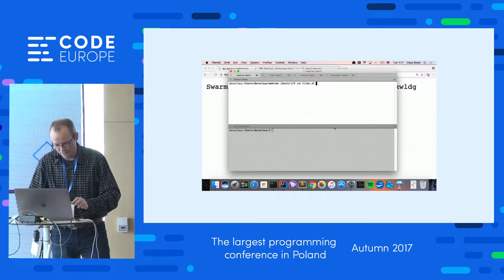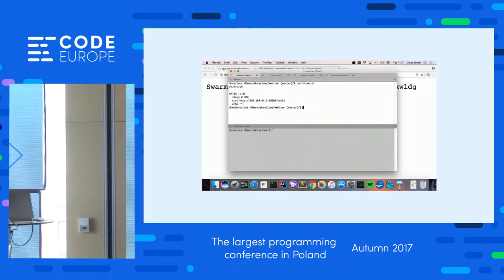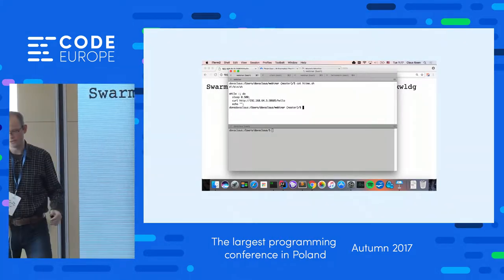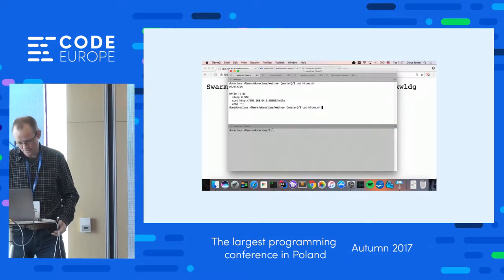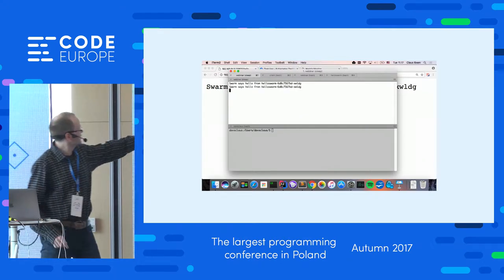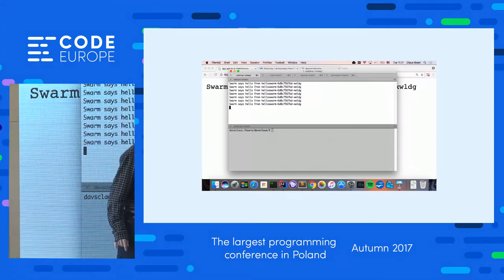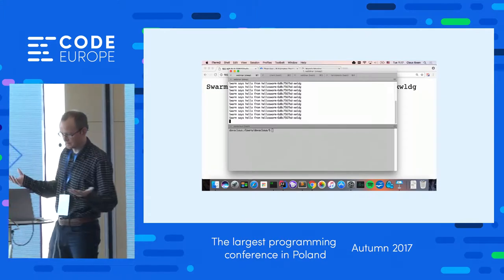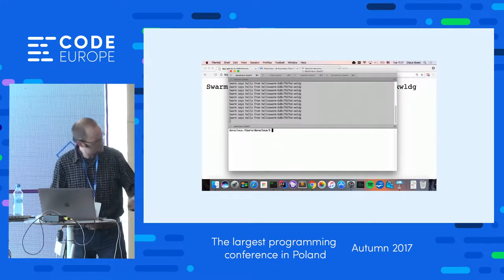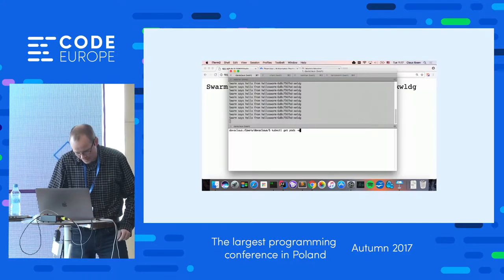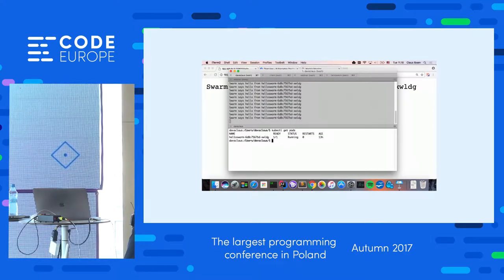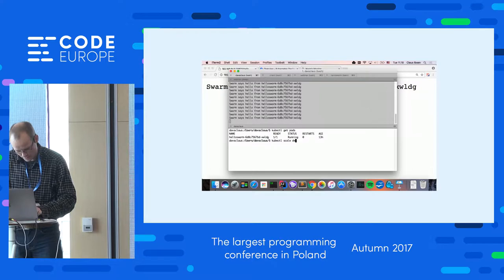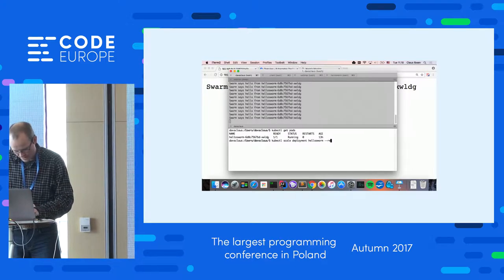From my Mac computer, I can call inside the local Minikube cluster and access that service, and it shows me the response — I'm doing this in a while loop. You can see it gives the response back. The hostname over here is where the pod is running — it's a sort of auto-generated name. I can get the pods and there's one pod running. Now I'll scale it up with "kubectl scale deployment hello-swarm --replicas=2". Now the cluster should run two pods with the same service.